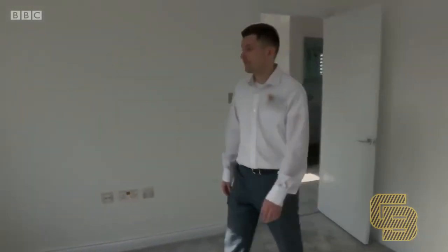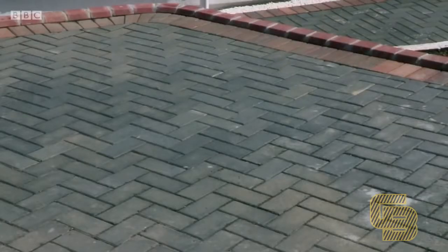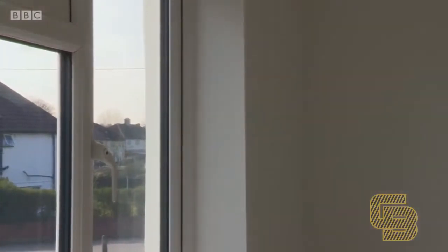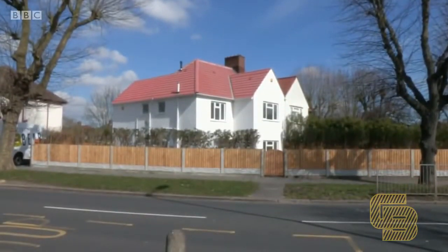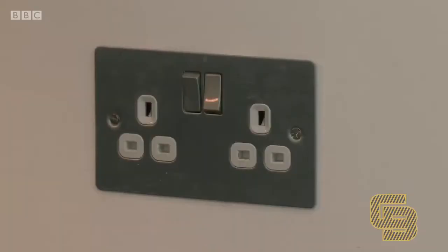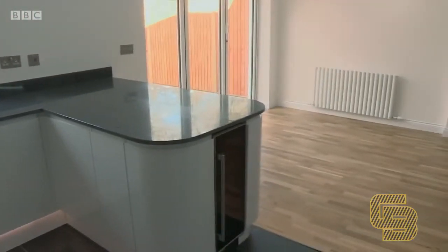Artem has clearly done the maths and worked out that adding the loft extension would not equal a good return. Has he decided if he wants to rent it or sell this lovely family home? It came out to be such a nice house that we can't even think of renting it out. So it went straight onto the market. We had a really successful open day with 24 people who viewed the house on the first day when the house went on the market. So our initial plan was followed precisely in terms of selling the property, other than keeping it as our asset and renting it out.